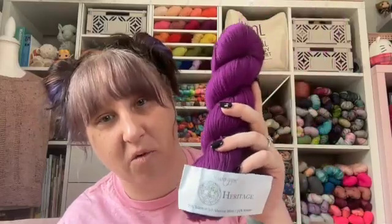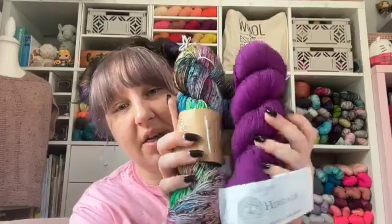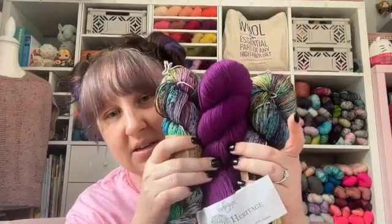Mateline Merino Light, which is their 100% superwash wool singles. This is the color Electric Rainbow, and I think this was one of the colors that I haven't seen anywhere before, or it always sells out really fast. And then right next to that they had their Cascade wool, and I haven't seen this in my local shop, so I thought that this would make the perfect accent color for that.